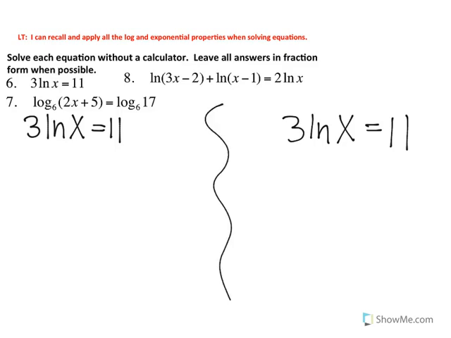I've been telling you that there's several different ways that you can go about solving these, and so I want to show you both of these ways before we go any further. On the left-hand side, I'm going to keep doing what we've been doing, which is, are there constants or coefficients to get rid of? Yes, there are. I need to get rid of that 3. The only way I can get rid of 3 times something is if I divide by 3 on both sides. And so I have the natural log of x equals 11 thirds.